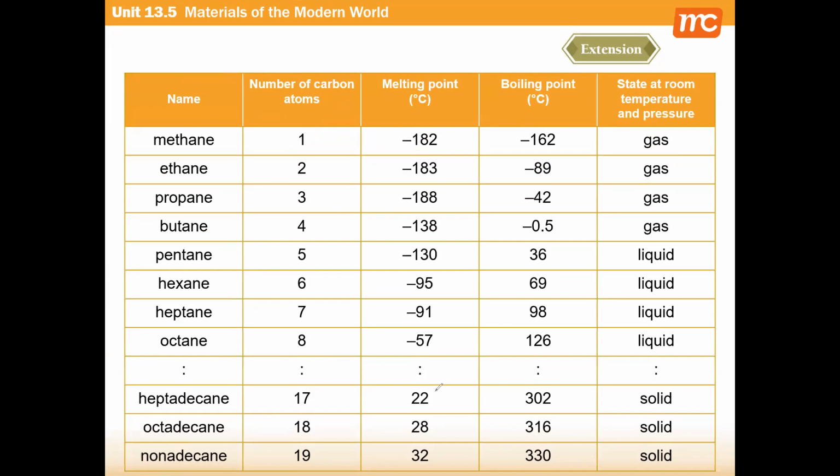Now, as I said before, you may split the name of this as shown. The part before we call the prefix, and the part afterwards we call the suffix. The suffix tells us the type of alkane family, while the prefix tells us the number of carbon atoms. So we have meth, eth, prop, but, pent, hex, hept, oct. And we have heptadec, octadec, nonadec. How about number 9, number 10? Do you know how you would call the name?